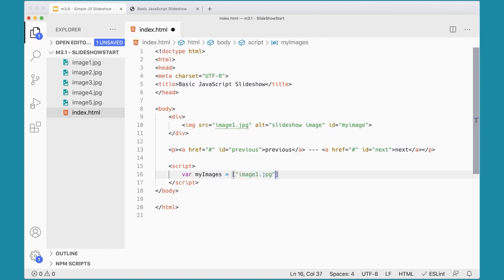Image1.jpg, comma, image2.jpg, and so on. We can actually put a comma here and just copy and paste. That's going to be image 3.